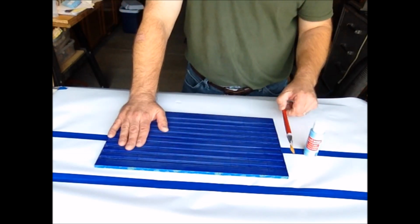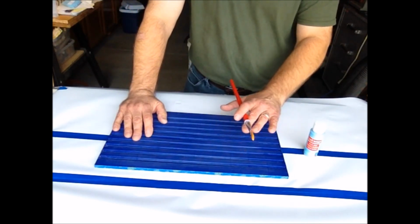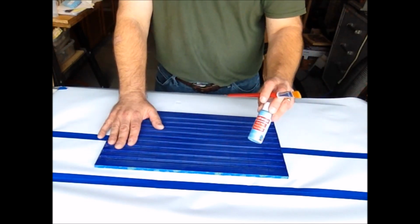So they recommend using a larger brush. So I've got a little bit larger brush, and I'm going to go ahead now and try to very quickly cover the surface and to very liberally cover the surface with this acrylic paint.